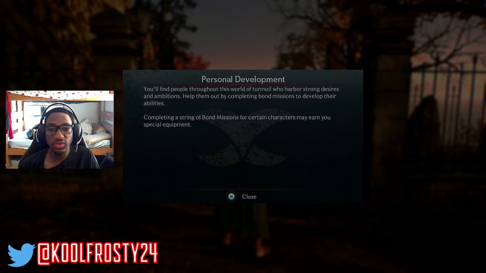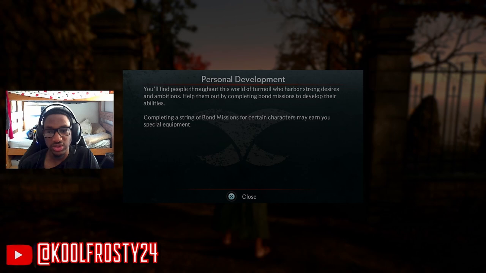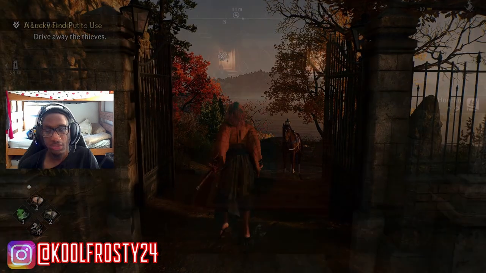Personal development. You'll find people throughout this world of turmoil who harbor strong desires and ambitions. Help them out by completing missions. Okay.